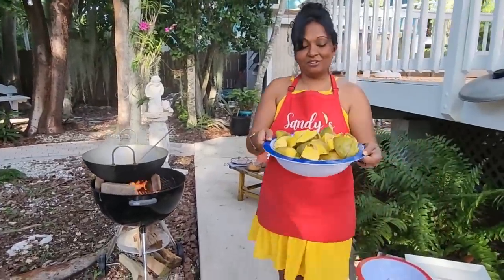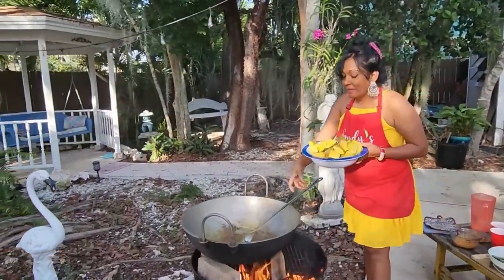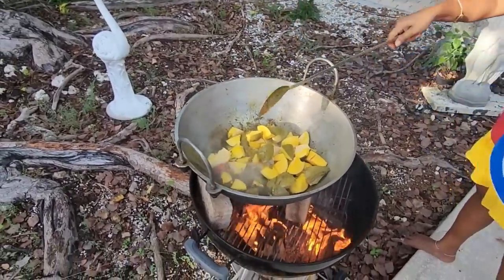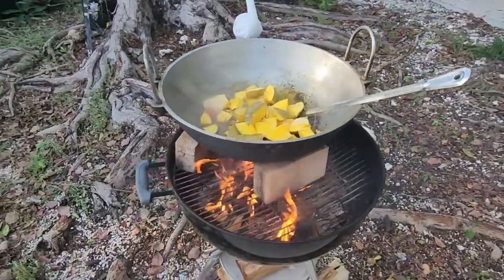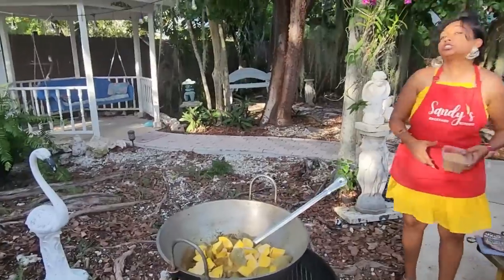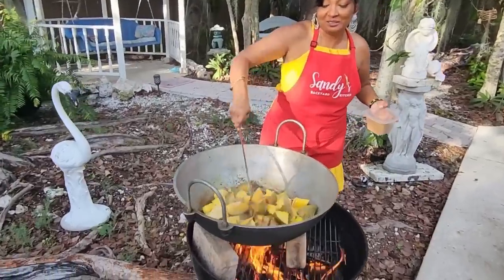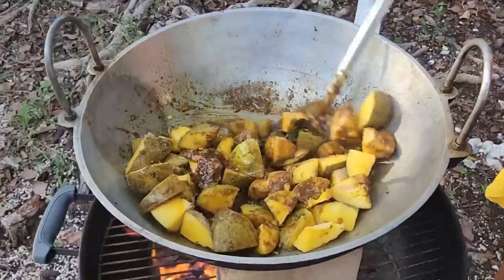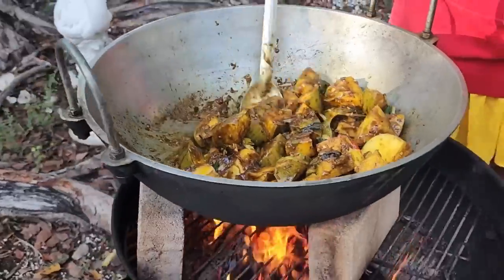So now, this is all the mangoes. So we'll go ahead and put our mangoes in. And I'm adding some salt to taste. Add a little bit of sugar. You also add sugar. Oh, this looks so yum. Beautiful color, perfect color.